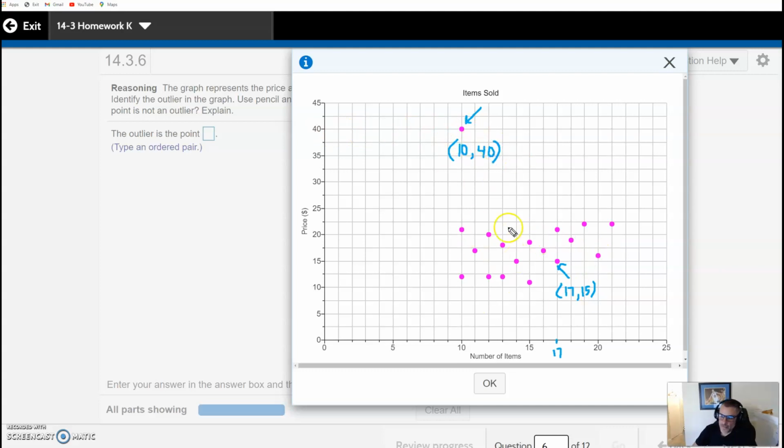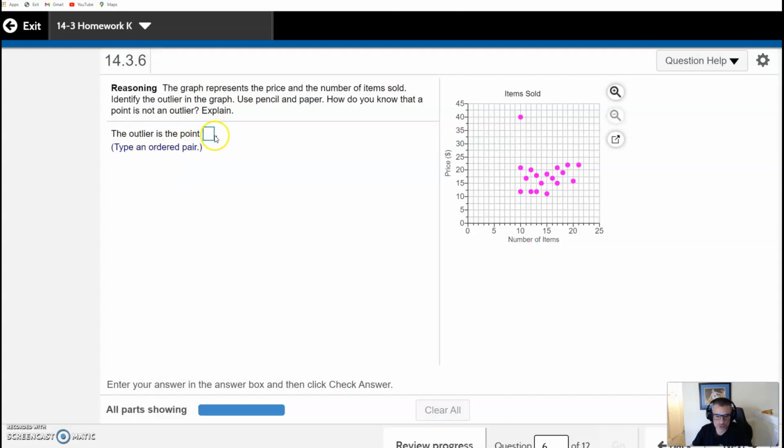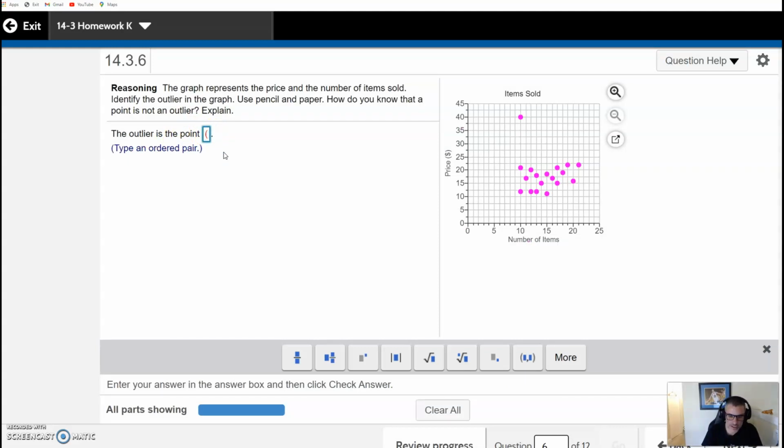So most of the stuff was, let's see, 22, 23 bucks or less. But then for some reason we had this one type of item that we're selling for 40. So it's kind of this outlier, right? A lot of cheap stuff, but then this more expensive group of items up here. So make sure that when you're typing in your outlier, you have to put parentheses, 10, comma, 40, and then you have to put close parentheses.